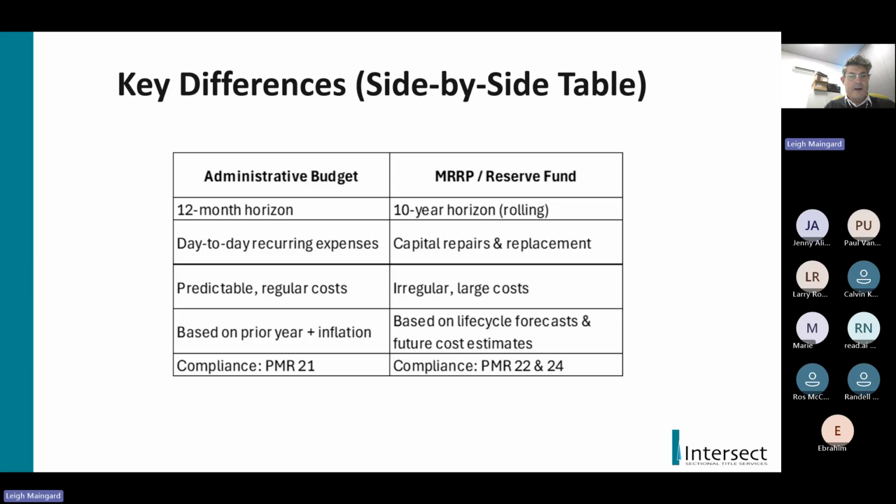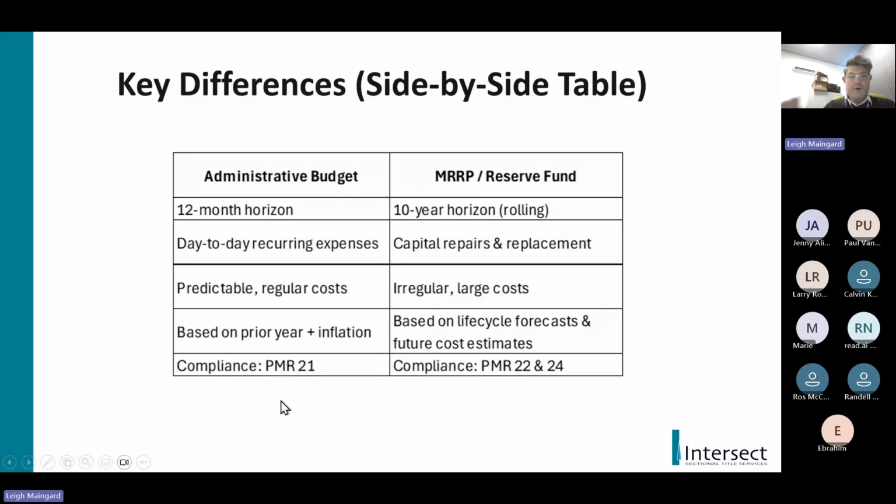As an example, a lot of lifts are imported from China or from Europe. And obviously with the exchange rate to the rand, nobody knows where that's going to go. So it's very difficult to really plan that. And hence, again, doing that exercise on an annual basis is very prudent.